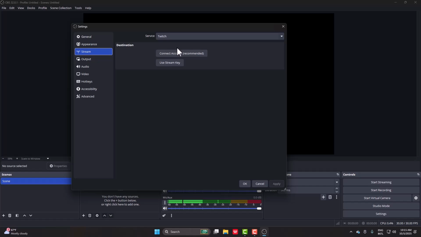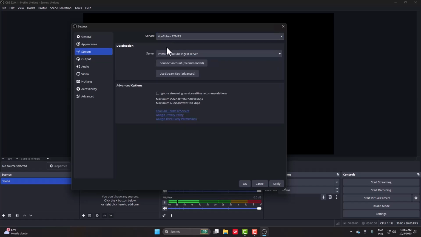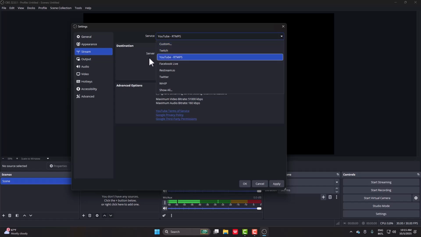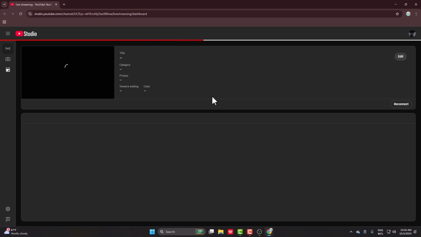Now, in order for you to connect your account, simply choose any account that you want to use, either YouTube or Twitch, and simply click on connect account. Something else you can do is just use stream key, that you can find on your YouTube Studio just like that. As you can see, let me just show it to you.